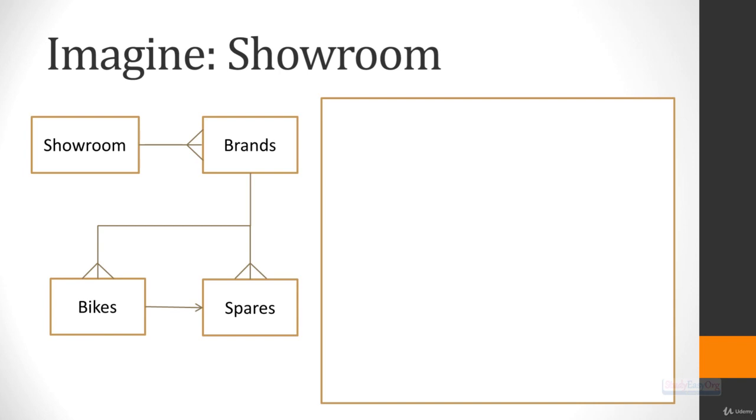Now imagine we wish to get information about the brands. What all brands are available inside the showroom? Definitely this is one to many correspondence, and there could be multiple brands. As a result, the URI pattern could be /get brands. And as we are getting the information, the get keyword is symbolizing that we are getting the information. Likewise, for example, we would like to get information of all the bikes. So we can definitely specify a URI pattern like /get bikes, right?